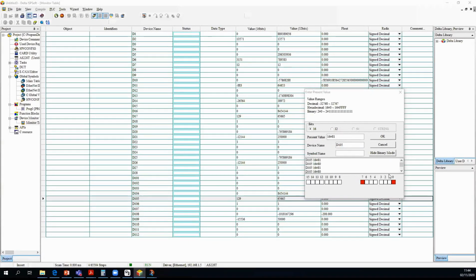I can also set the drive to move in absolute positioning. So instead of incrementing by 50,000 every time, I can just set it to move to the absolute position, 50,000. So right now it's at 250.